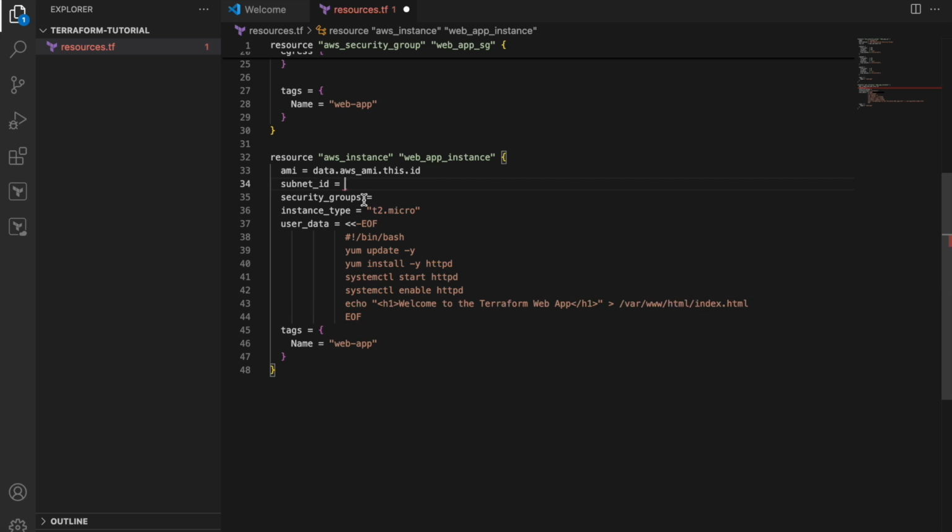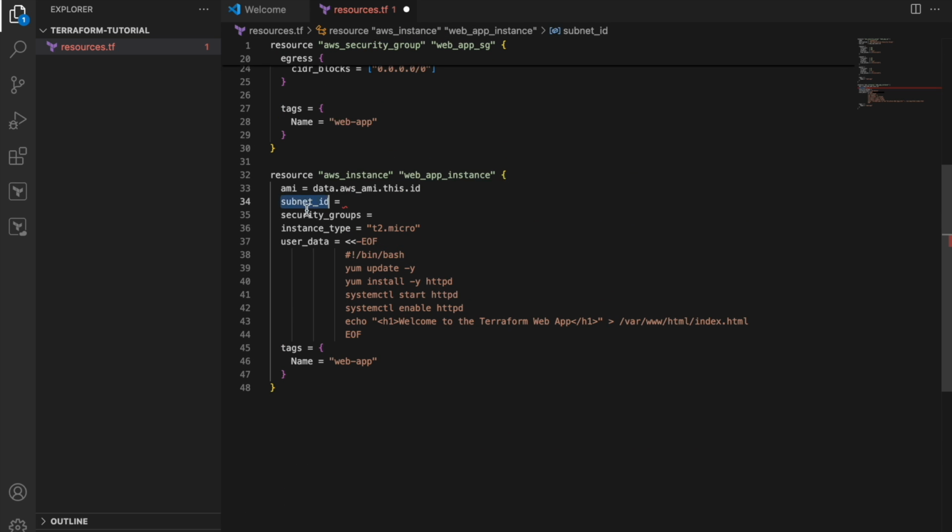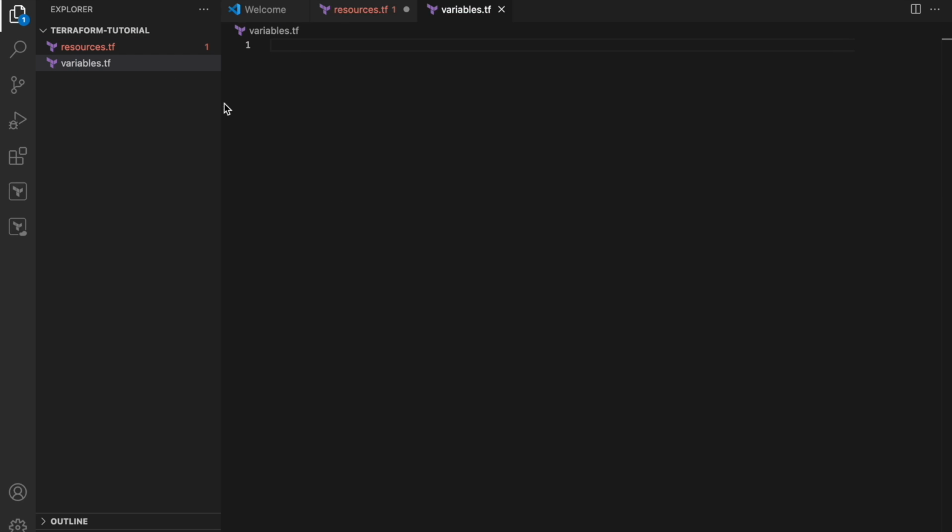The next thing I wanted to highlight is that we are specifying this VPC ID, the subnet ID and security groups and all those things here, right? Instead of hard coding this, what if we pass these as variables, so that all these variables are tracked and maintained in a separate file? For that, I'm going to create a file called variables.tf and define my variables there. I'm going to call the variable instance type.